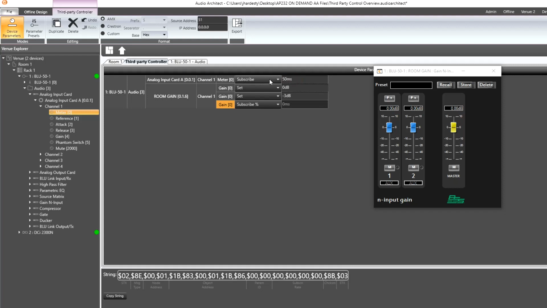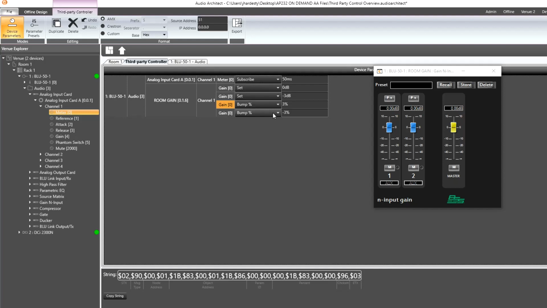Within Soundweb London devices, we also find the message type of bump %. This type of command is not available to Crown networked amplifiers. The bump percentage allows us to specify a percentage value either positive or negative. Generally, if we bump up a control, say by 3%, then we will have the option to bump it down by 3%. If subscribed to a parameter that has been changed using the bump percentage message type, then the device will not return a set or set percentage value after every bump. A subscribe or subscribe percentage command must be issued to the Soundweb London device to receive the new value.